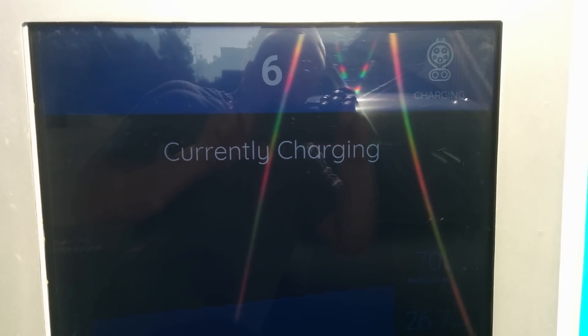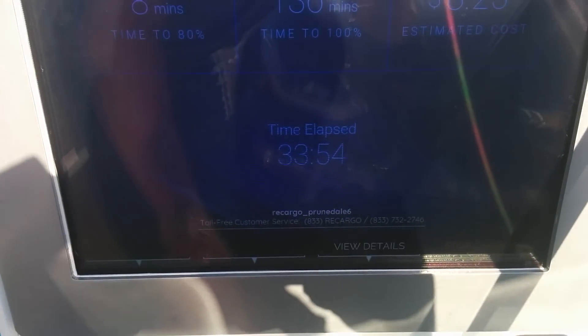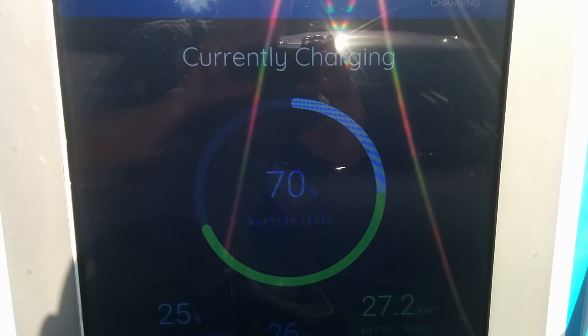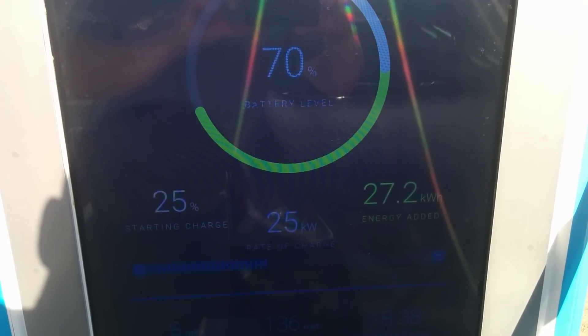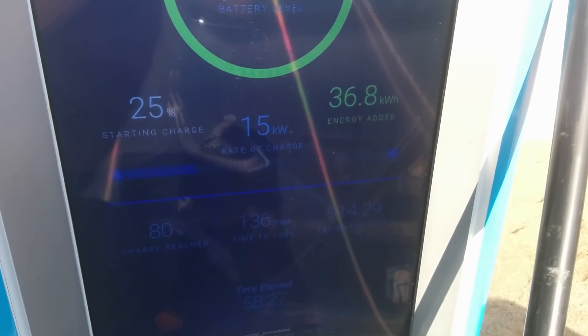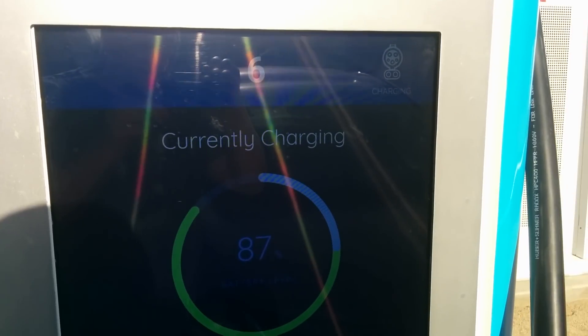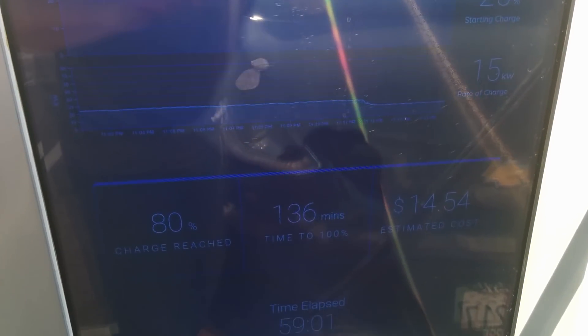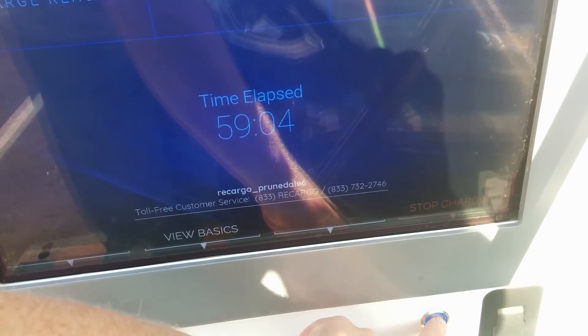Overall I'm really happy about this site. I was able to charge, and the average charge rate is shown on the screen — it shows step downs and how much power you actually use. It's a really great graph if you want to diagnose a new EV or test it out; it has this huge full screen displaying all of the information and charging rates throughout. It's a really great site. I don't know exactly when it's going to go live, but it should be in a few weeks — I was there for the October 21st soft opening, and we know it will be opening to the public soon.